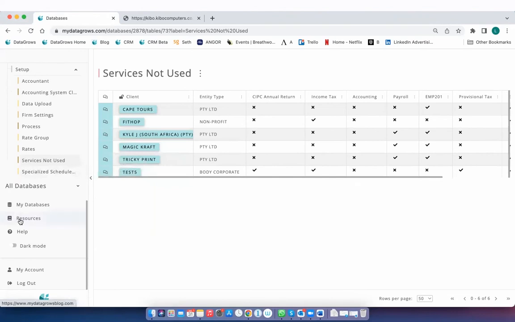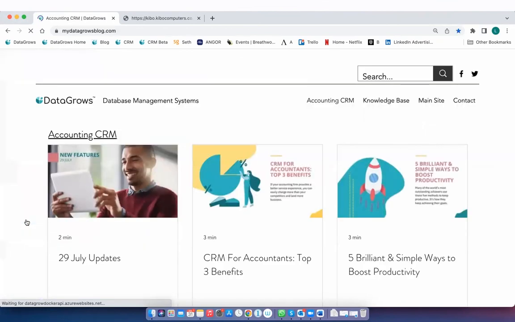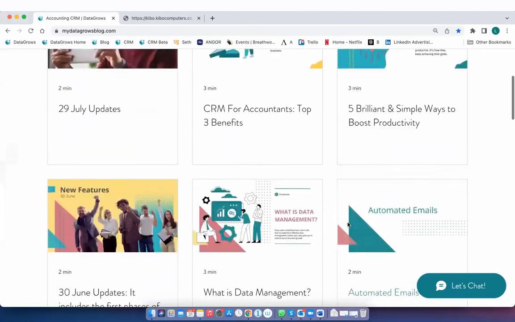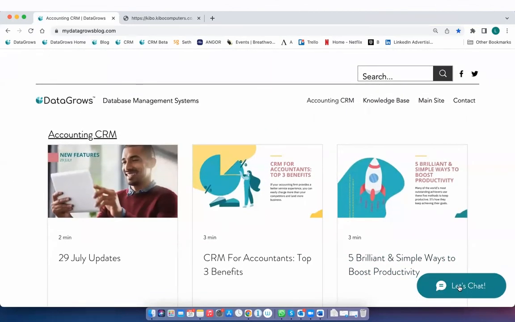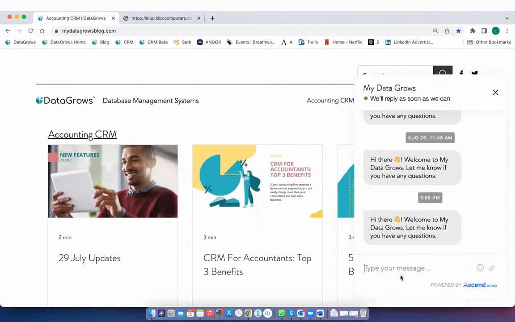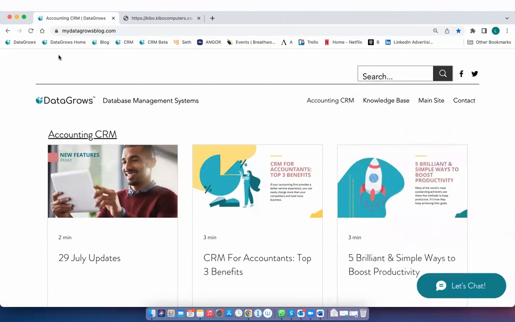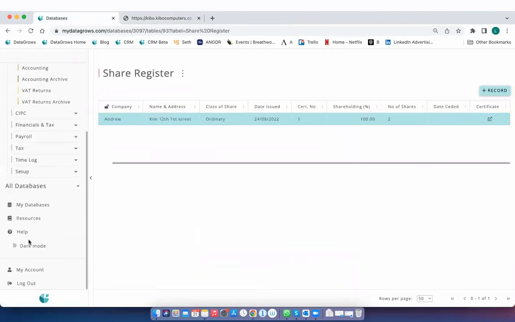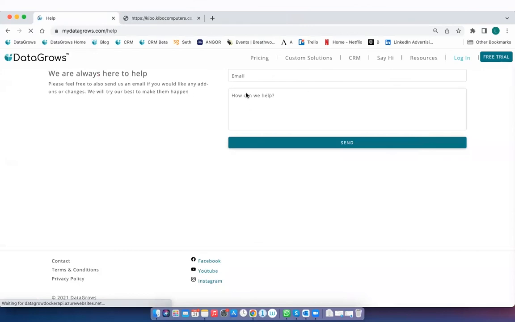Okay, if we scroll further down, you find a resources tab over here. That takes you to all of our blog posts. So this is like the help center where you can easily find anything you might not know how to do. It also has a chat icon that links to support, so we can help you out with anything you're struggling with. So for any query that you have, you can just go to this help icon. Okay. And it'll take you to an email link that goes directly to support. So you'll add your email and then the note, and send, and we'll be in touch and help you with whatever's happening.